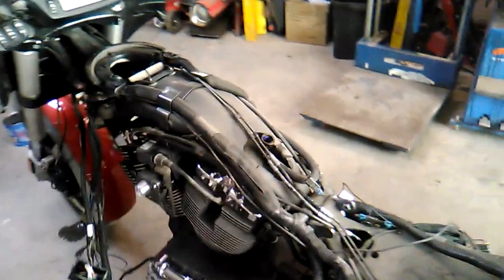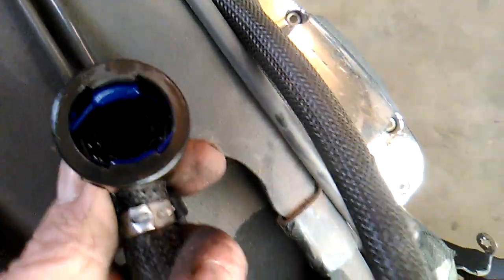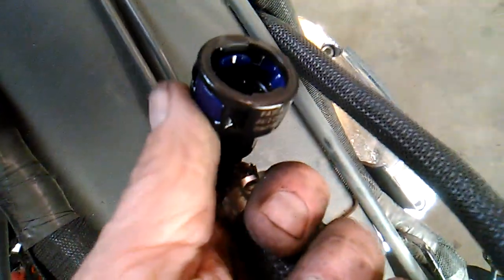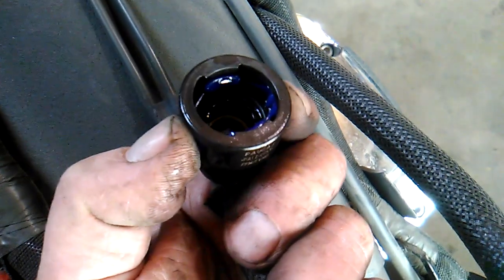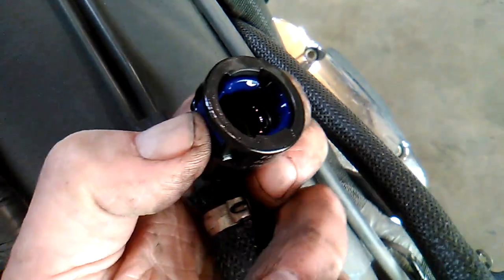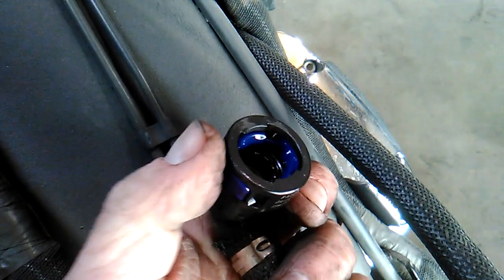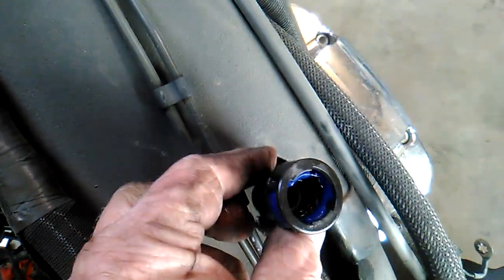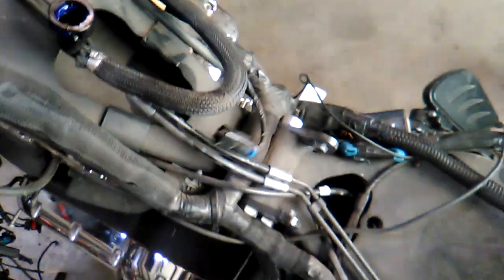So this is that fuel line connector I struggled with. Let me show you how it works. So if you look at it there, you see the blue area? That's what locks it into place. So you're reaching up underneath the tank with the weight of the tank crushing your forearm. At the same time, you have to exert enough pressure to push these little blue things in. But the problem is you have to push them in past the black surface. They've actually got to go in further than your fingers will allow them to go. It's just not good. And, of course, you usually end up hurting your fingertips by pushing so hard. They could have done a little bit better design than that. And then you have one connector here for the fuel tank.